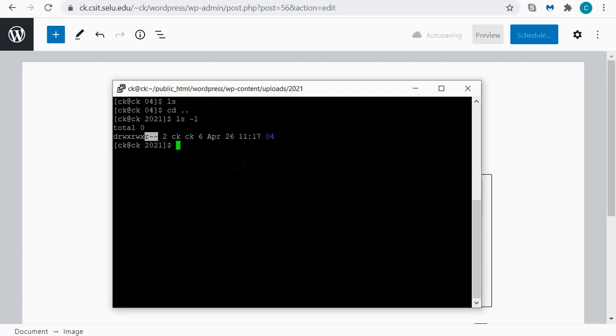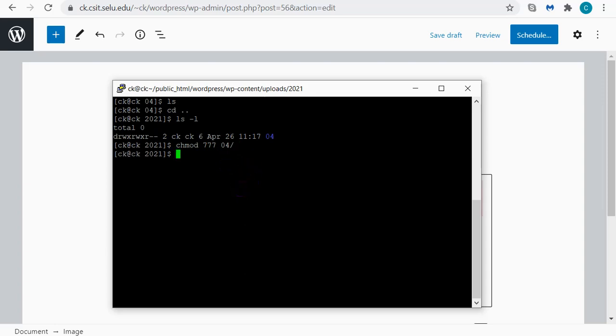So the way this server is set up, you will need to give 777 permissions to the directory in order for WordPress to be able to write in it and execute the content. So you will have to change mode to 777 for this directory.